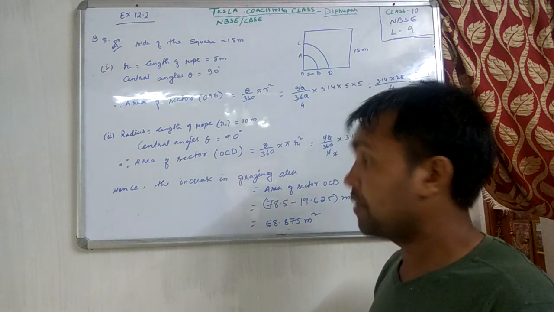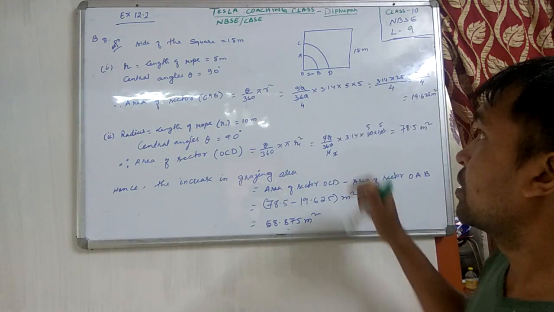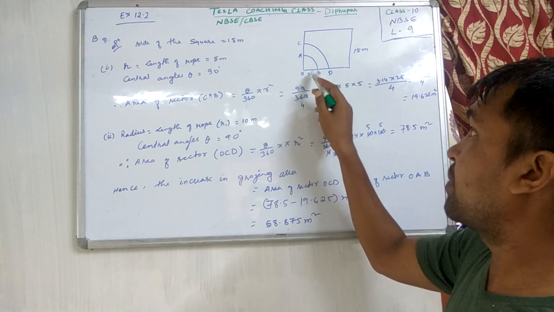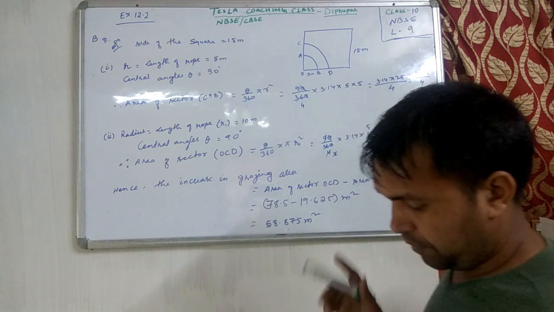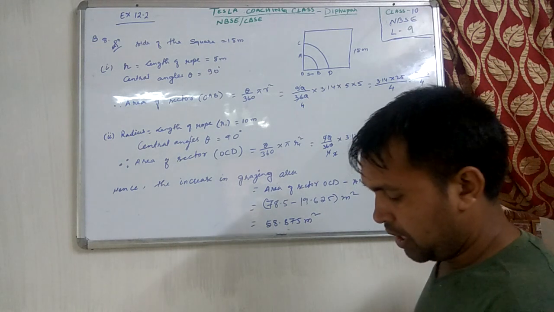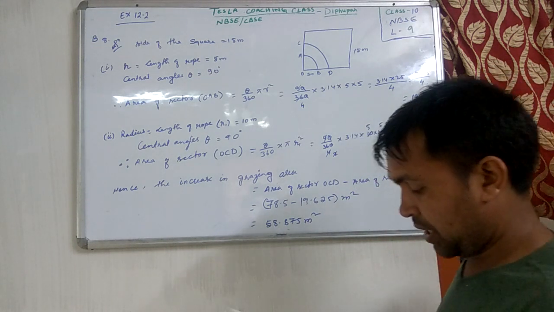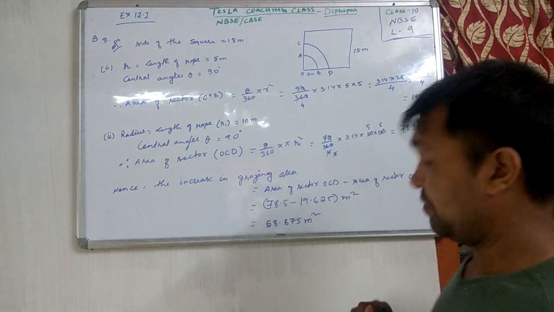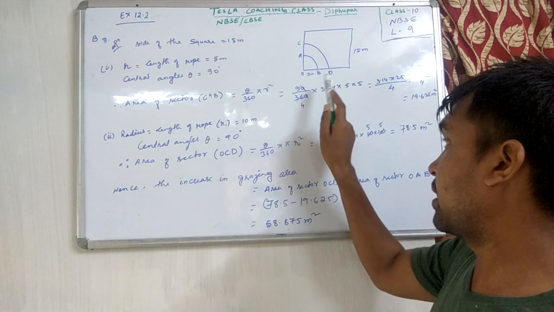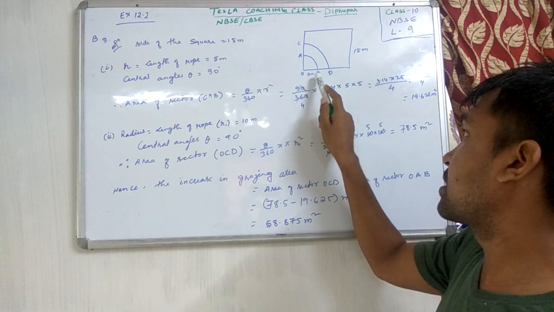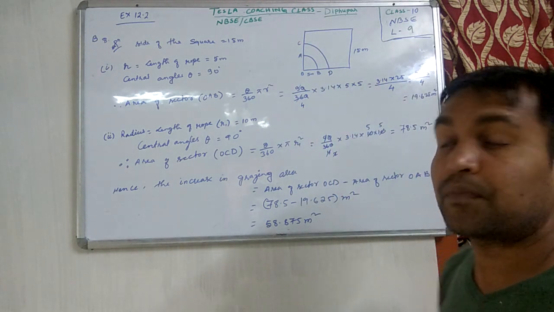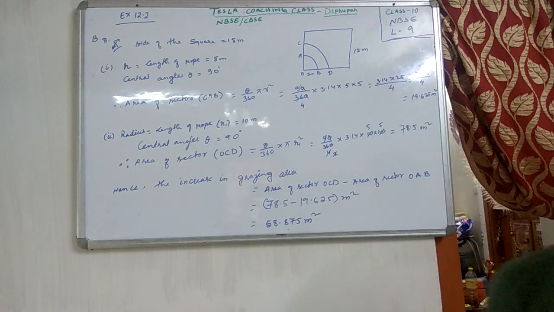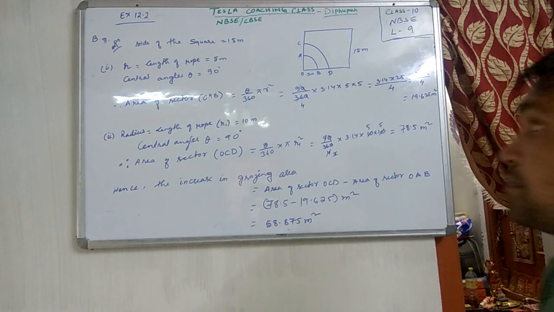Now, what they are asking: find the area of that part of the field in which the horse can graze. So we are going to find out, with this much length of the rope, how much area the horse can graze. That is the first question. The second question asks for the increase in the size of the grazing area if the rope were 10 meter. In the second case, the length is doubled, so what is the area with which the horse can graze? Now coming to the solutions.